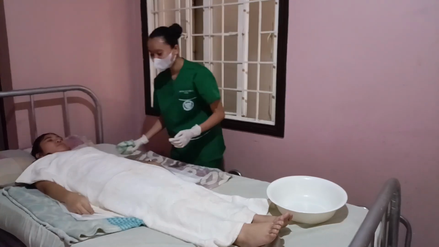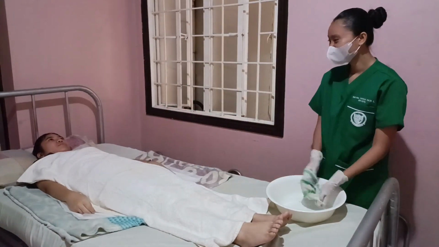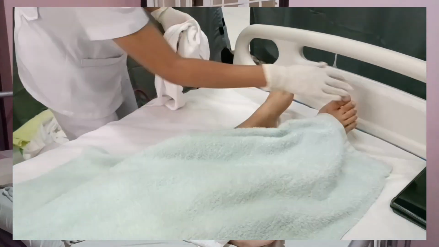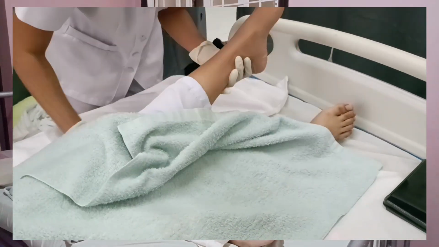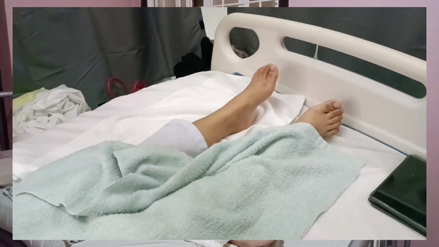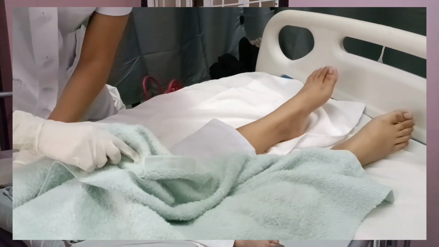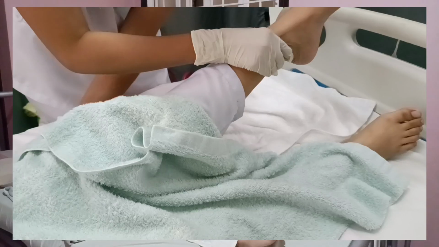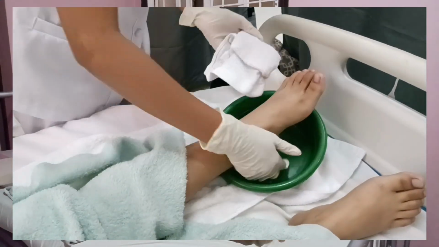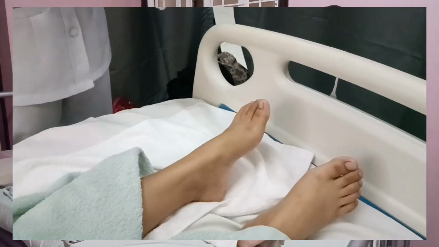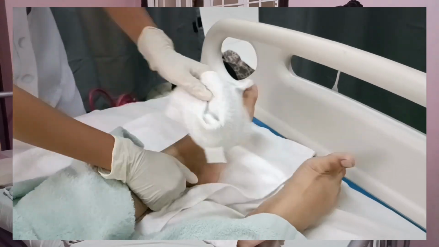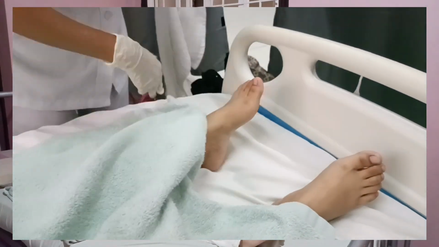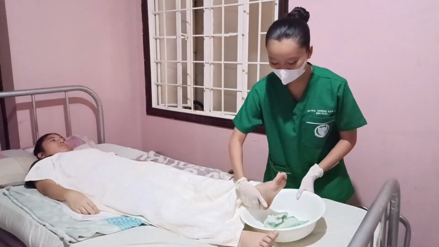Next, we will wash the legs and feet. To wash the legs and feet, we will have to expose the leg farthest from us, being careful to keep the perineum covered. Lift the leg and place the bath towel lengthwise under the leg. Wash, rinse, and dry the leg. Reverse the coverings and repeat for the other leg.